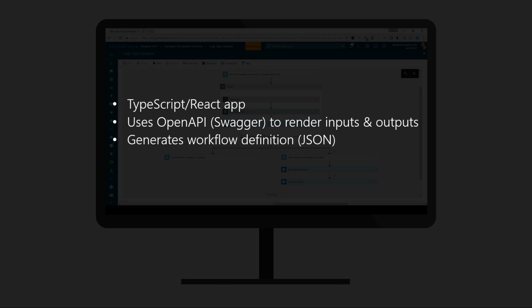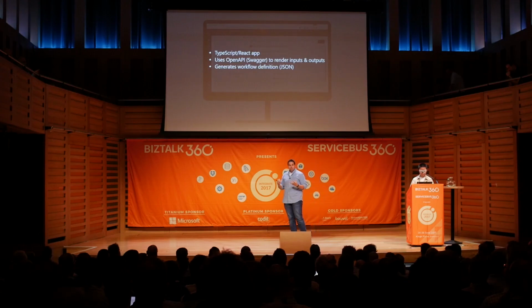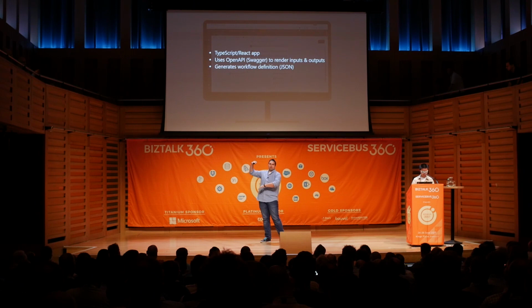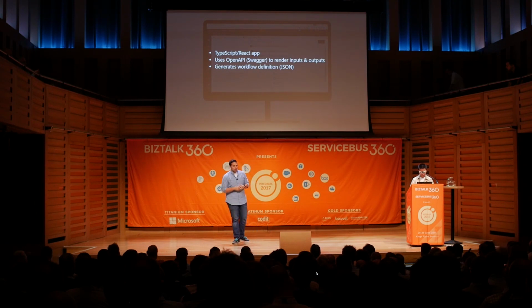Obviously, why it's valuable, though, is because of this last step, which is that it generates a workflow definition. So unfortunately, you can't take a screenshot of a Logic app and publish that to Azure and expect that the backend will know what to do with it, because the backend doesn't read pictures. So the designer generates this workflow definition, which is a big JSON object, which is pretty much just the data model for your workflow. And it generates that because that's what gets published into Azure, and that's what the backend reads and understands and knows how to process.